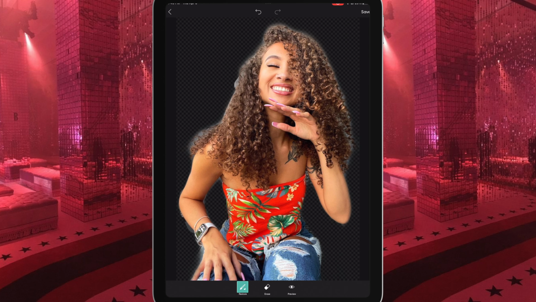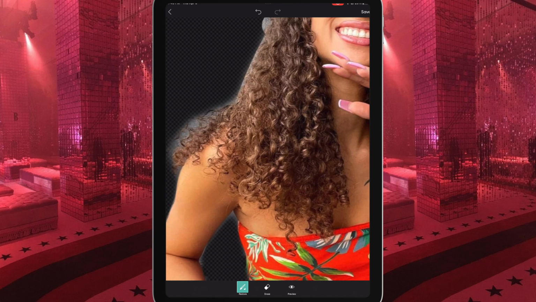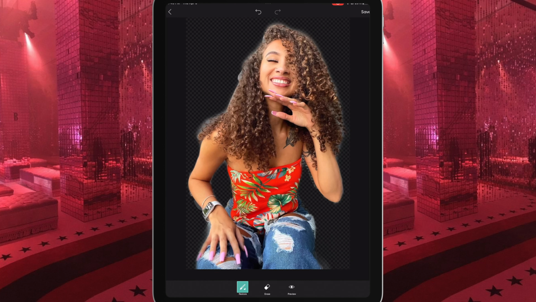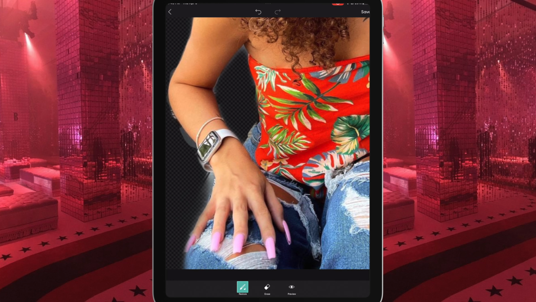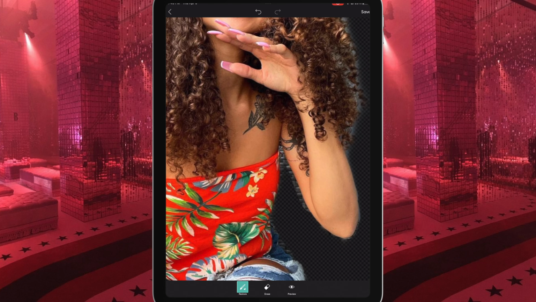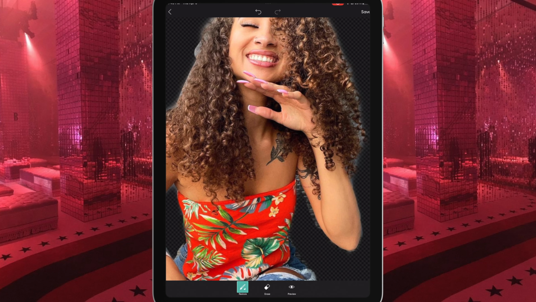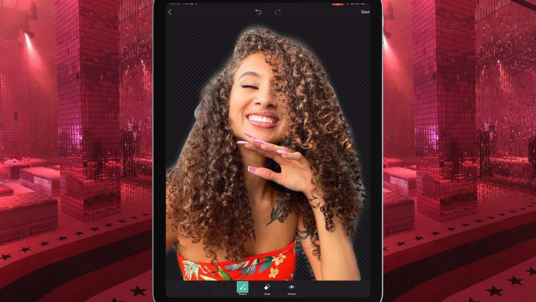It'll already just take your person out. But I will say that you probably would have to go back and maybe erase. You see how her hair is, and some of the background is really not showing, but it has that shadow of the background. I really didn't like that, so I just went back and erased that part. And like I said, I had to restore some of her jeans, maybe some of her hair too. But yeah, that's the only thing that comes with the second part.